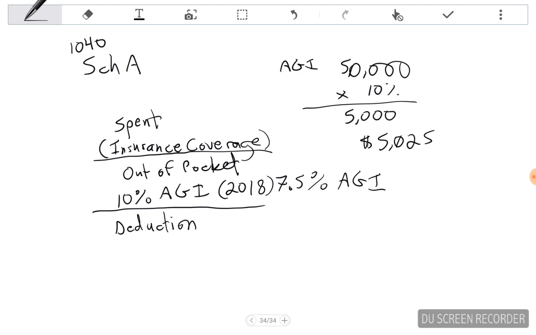Okay. Now, as far as being able to deduct for a dependent, the rules on deducting medical for a dependent are a little less strict than the rules of claiming somebody and getting like tax credits and exemptions as a dependent. So it's a little less strict. But for one thing, if you've got separated parents or divorced parents, if you will, whichever parent pays the medical expenses gets to take the deduction, even if they're not the custodial parent. Okay.